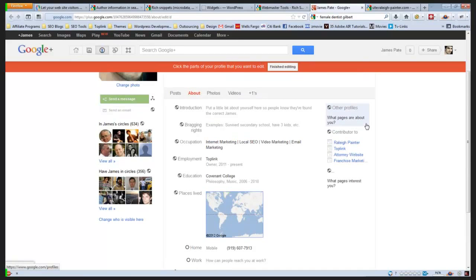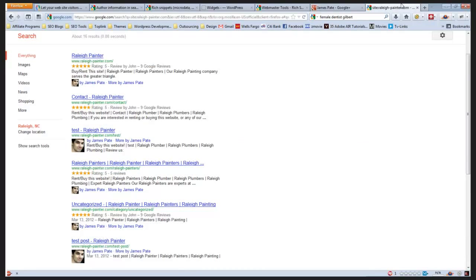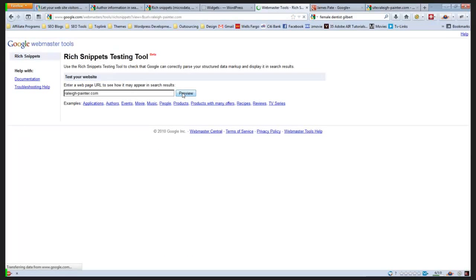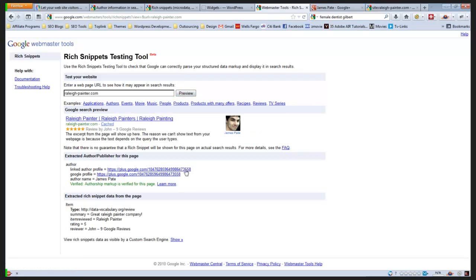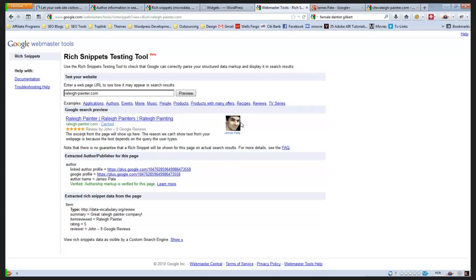Let me just give an example. As you can see here, this is basically how it works. It takes that link that you put on your home page and it checks the link on your Google profile as well. And if those 2 are linked together, then it'll say verified authorship markup. And as you can see here, this is the rich snippet data from the stars plugin, or the stars widget that I added. So it's showing both of those right there. And then it grabs the image right there.